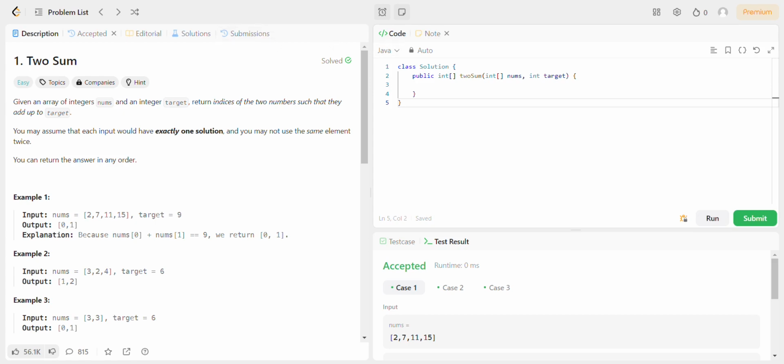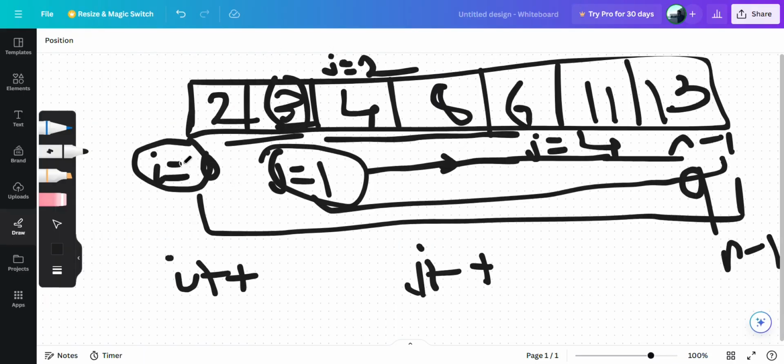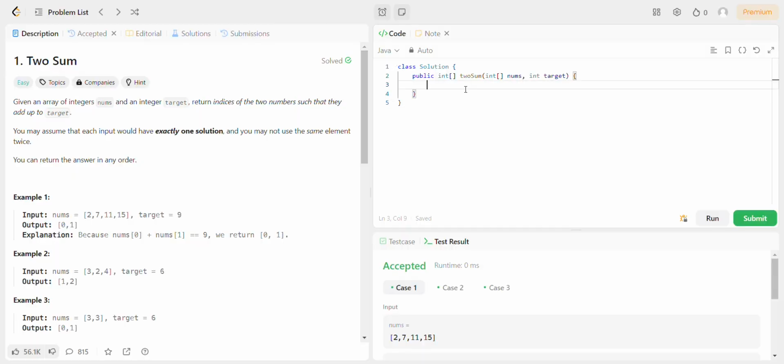Okay, so we came up with a solution where we need two pointers i and j. For every i, and for every j which is 1 greater than i, we'll scan through the entire array and check if the ith element and jth element, in this case 3 and 6, add up to the target. And if they do, that's our answer. But if they don't, move j ahead till n minus 1, the end of the array, and i also till the end of the array, right? So let's try to code this.